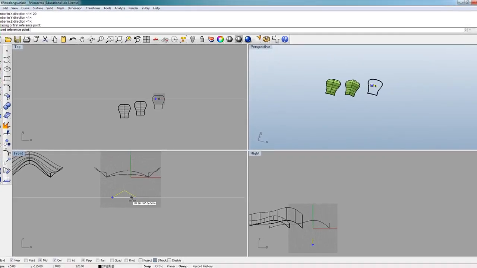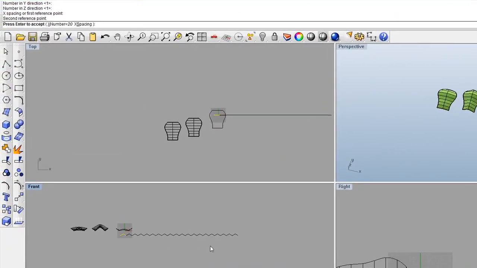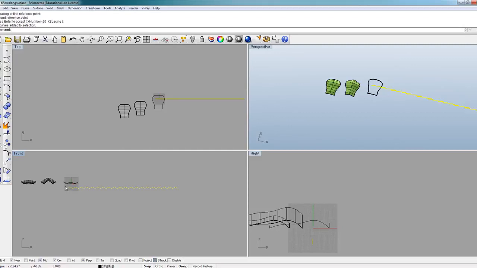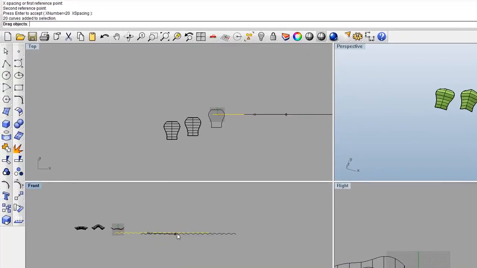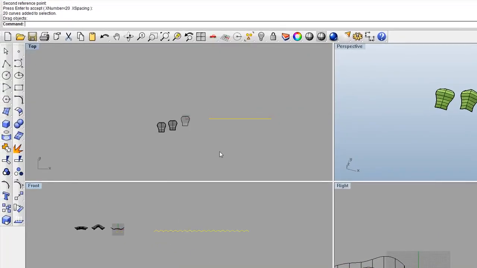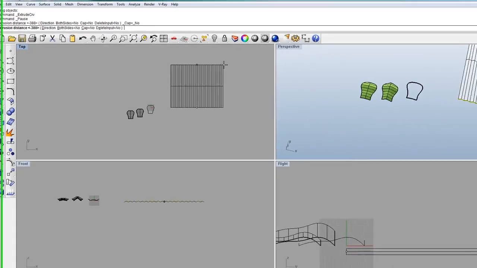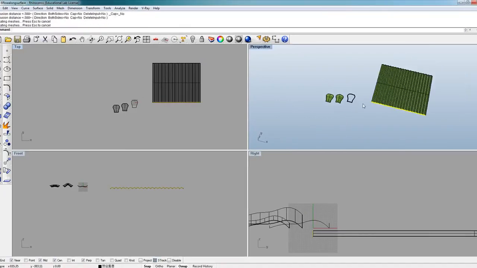And the space will be exactly the dimension of your first one. So we have a line like this, and press enter to accept. And if you want, you can probably group so that they will not fall apart, but I think it's fine in this case without grouping, and we extrude and become a pattern.